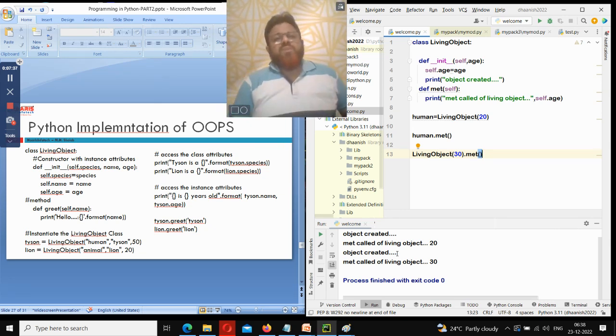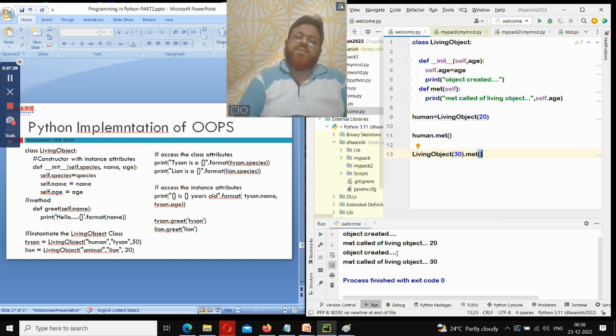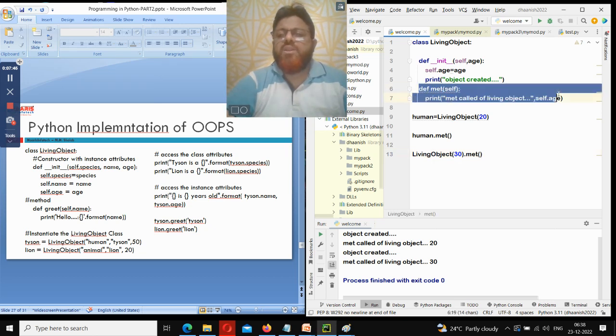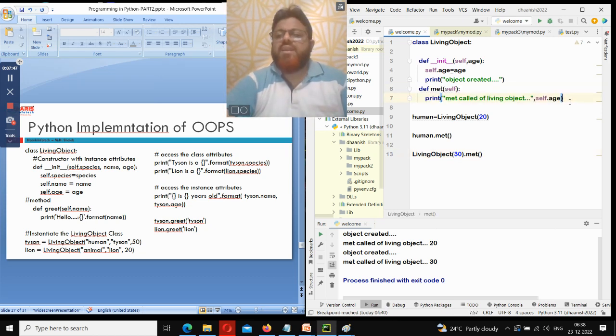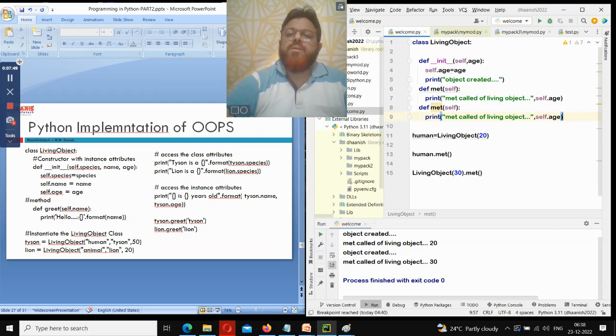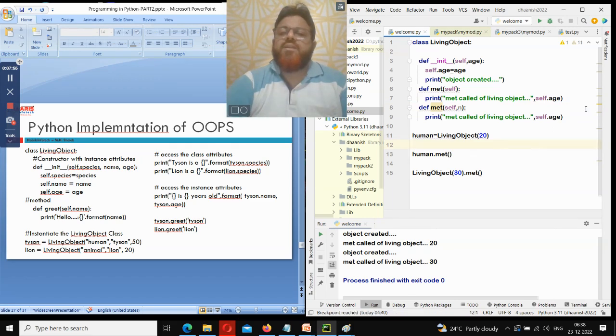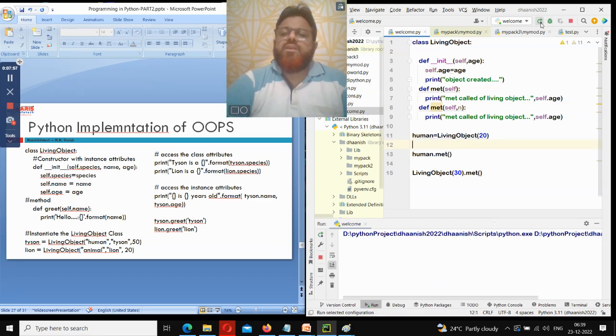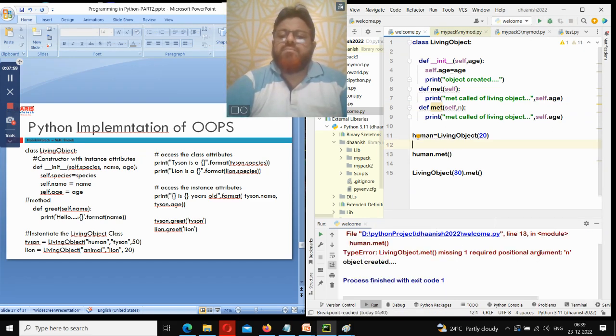Can I have more than one method? Yes, you can have more than one method. Can those methods be overloaded? No, you cannot overload. For example, this method you cannot recreate again, even if you give a different parameter. Let's say I have given a different parameter. Still, if I run this, see, this method is ignored, and only this method will run.